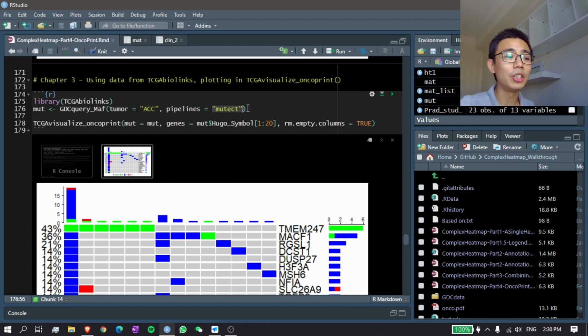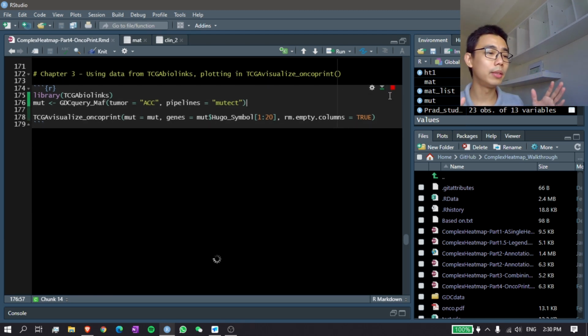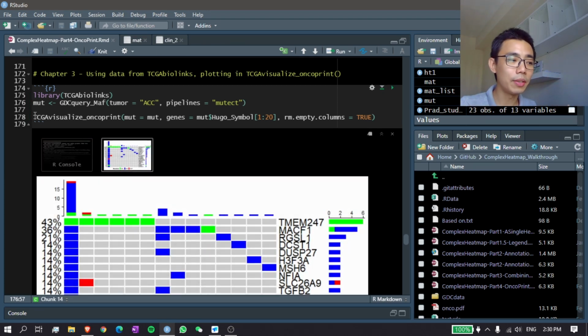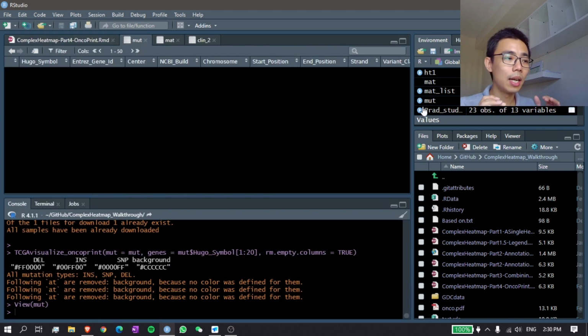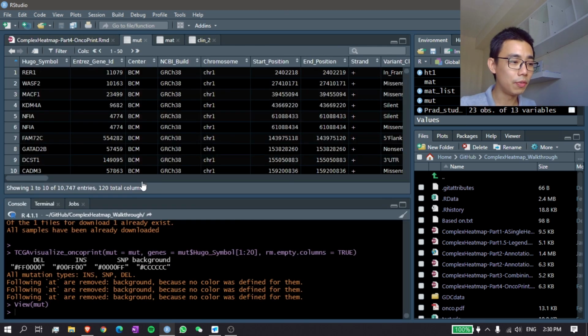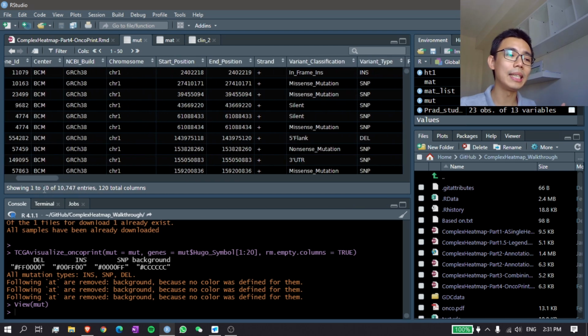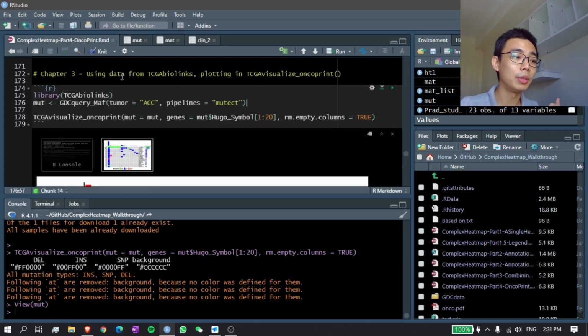And we're gonna use the mutation detect pipeline to run the whole thing. Because the structure is so different from what we have just now, remember in Oncoprint, we have a matrix with just text within our cell. But in this case, if you look at MUT raw data here, it's actually individual gene symbol and all the mutation that we have over here. So this is basically a long format, and that one is a wide format, or vice versa, but the way of representing data is very different when you're using Oncoprint as a function or TCGA visualize Oncoprint as a function. So remember, the input data is different.